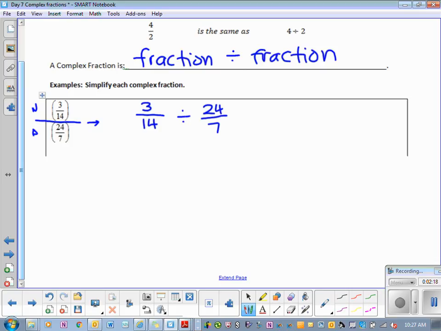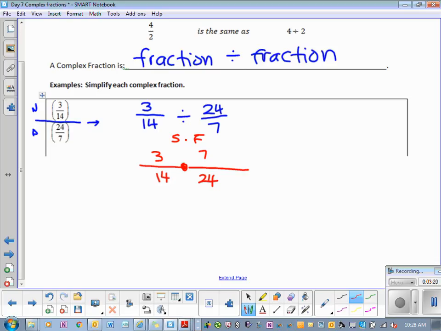Here's the thing. Do you see any adding or subtracting fractions here? No. So good. You guys learned how to divide fractions. When you divide fractions, you're really doing same times flip. So first one stays the what? The same, 3 over 14. What happens to the division sign? It turns into a times. And then what do I do with the second fraction? You flip it. Same times flip. Flip the second one, 7 over 24.